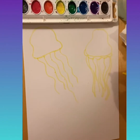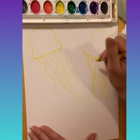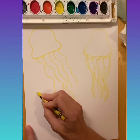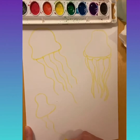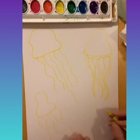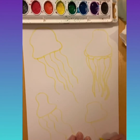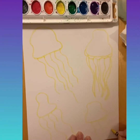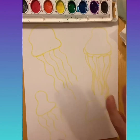You have to push your crayon sort of hard so that you can see your line. I think I hit the camera — sorry if that bounced all over. I'm going to do another one down here, but kind of small. Give it some different tentacles. The most important thing is to give it that shape — I really like that belly kind of shape. So it looks like mine are kind of flowing through the water. Once you have your jellyfish drawn, the cool thing about this is you can do it more than once, so you can kind of play with it and figure it out.